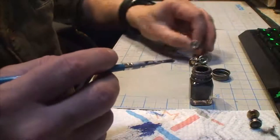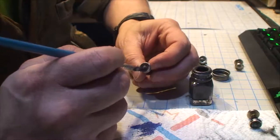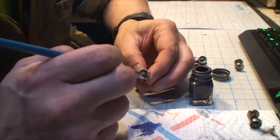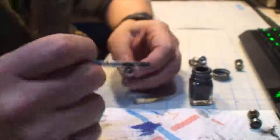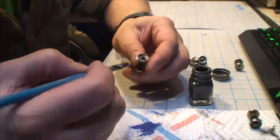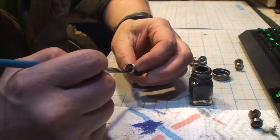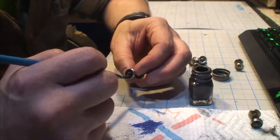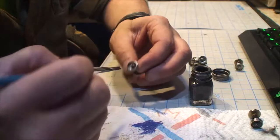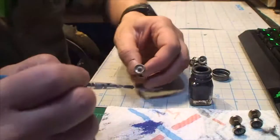Now the other thing I've done, like I said, after I finished soldering on the wires on the side frames, I went ahead and sprayed some black primer on those for two reasons. One, for the visual effect, so there's not a shiny silver thing behind the wheels. But the other reason is, I told you about the acid flux. We don't use that. But on those kinds of things, that's what acid flux is for, to allow you to solder to things that are really hard to solder to.